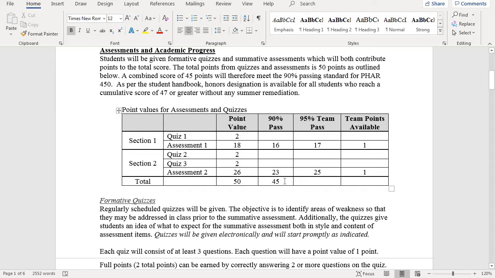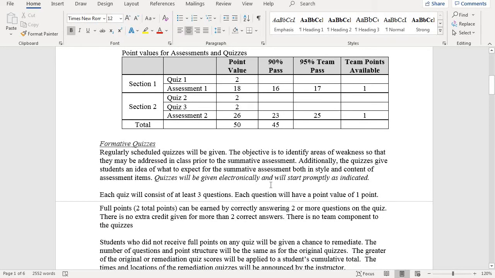Your scores for both sections will be added together, and you will need at least 45 points to pass the calculations block. If you fall short, and you fall short again on the reassessment, there will be 1 week scheduled in the summer for the entire block that you can use to take any of the quizzes or assessments in either section that you didn't pass in an attempt to get that overall score of 45.